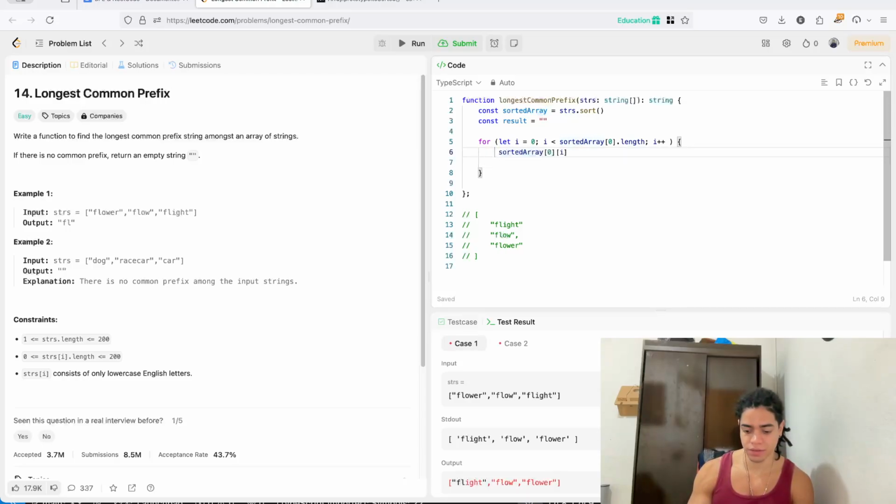To improve readability, we do something like this.